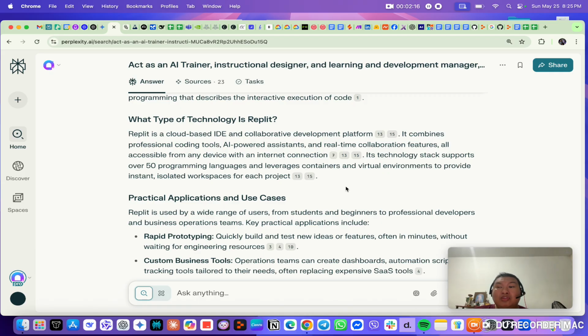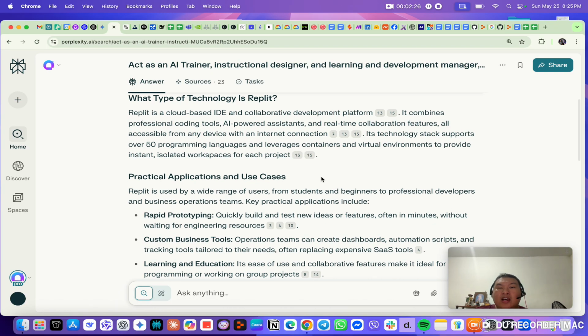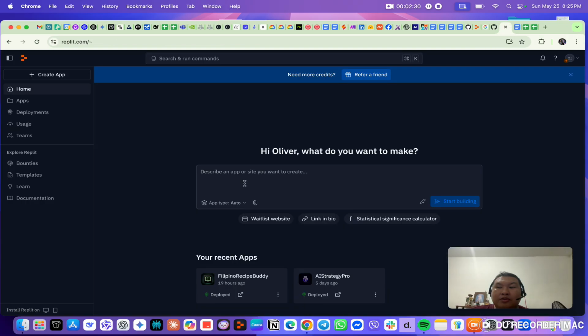How are you able to do that? Using natural language processing through prompt instructions. You're going to use human language instead of code.